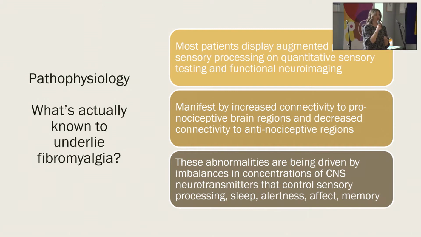Some of my good colleagues at the University of Michigan have done some really amazing work where they actually use the thumb squeezer while the patient's in the MRI scanner. When you put a painful stimulus on a patient with fibro compared to a healthy control, and then we scan their brains to see the changes in blood flow, we're actually able to see a fibromyalgia brain. In patients with fibromyalgia, we can watch their blood flow change, and it goes to what we call the pro-nociceptive or pro-pain areas of the brain, and there's a decreased connection to the areas of the brain that are like, hey, there's pain, turn it off, turn it off.